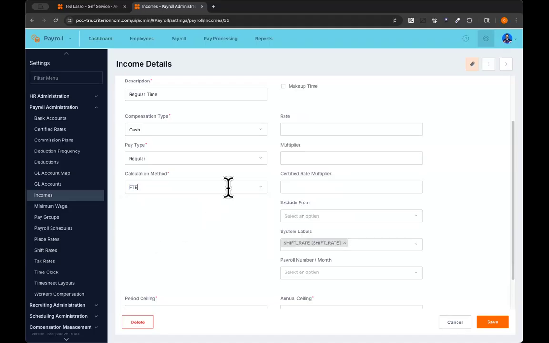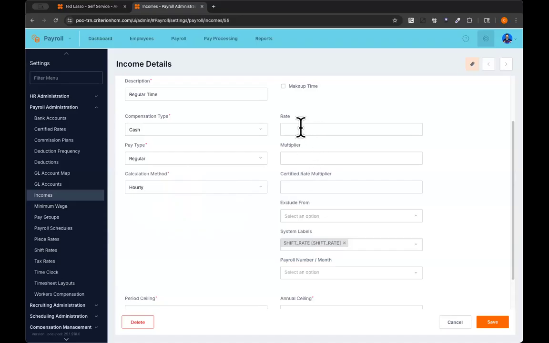FTE, it's kind of like hourly, but it's going to look at the full-time equivalents of the employee. So rather than saying maybe 40 hours in a week is the full-time equivalent of somebody, you would put a 1, because that is the equivalent of being full-time. So instead of 40 times a rate, it would be 1 times whatever that rate is for one full-time equivalent, or half an equivalent, or whatever. All right, hourly. I think this one's pretty straightforward. We're using the hours usually from the timesheets, but of course it could be directly entered into payroll or imported in. But it's hours times a rate.